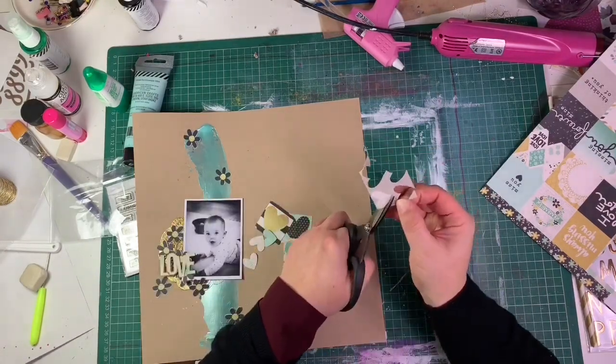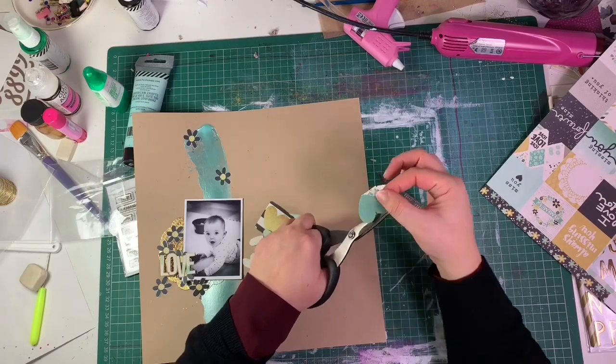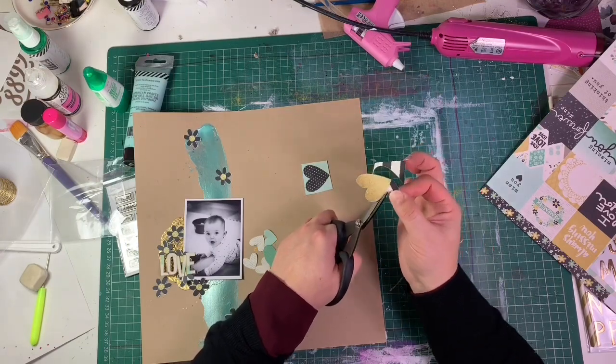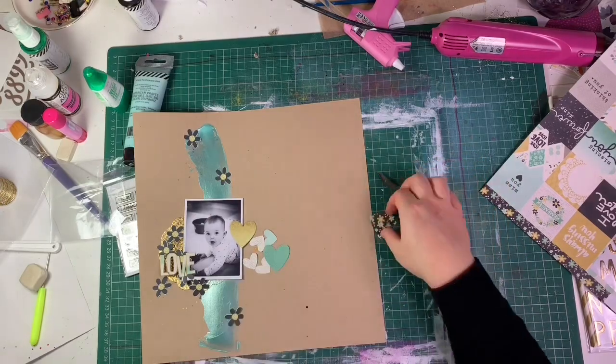So, carrying on with fussy cutting all the hearts. So quite a few. These little hearts, these ones, they have a glitter effect, and it really gives you the impression that you've got a glittery heart on your layout.